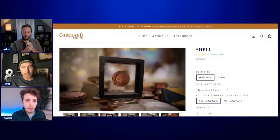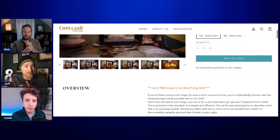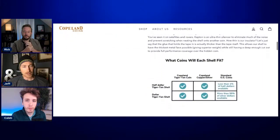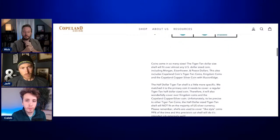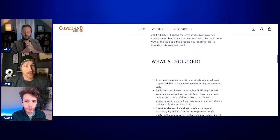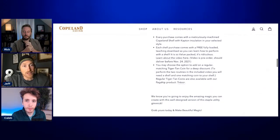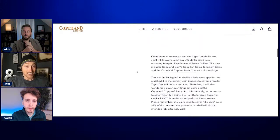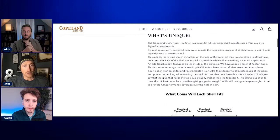I first got into shells, and then I predominantly moved towards ungimmicked work. And now as I get older, I start moving back towards gimmick work, realizing how powerful it is. But there's some tips and techniques on how to repair a damaged shell, because accidents happen, life happens. And so I tip some real work that if you have other shells, if you have my shell, it could literally save you hundreds of dollars during the course of your magic career.